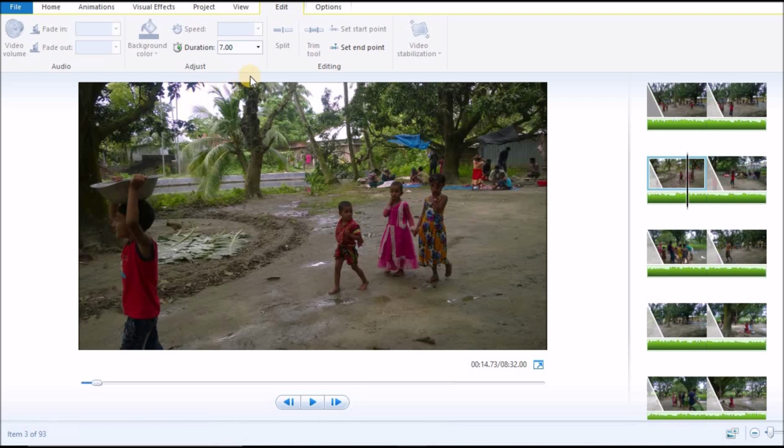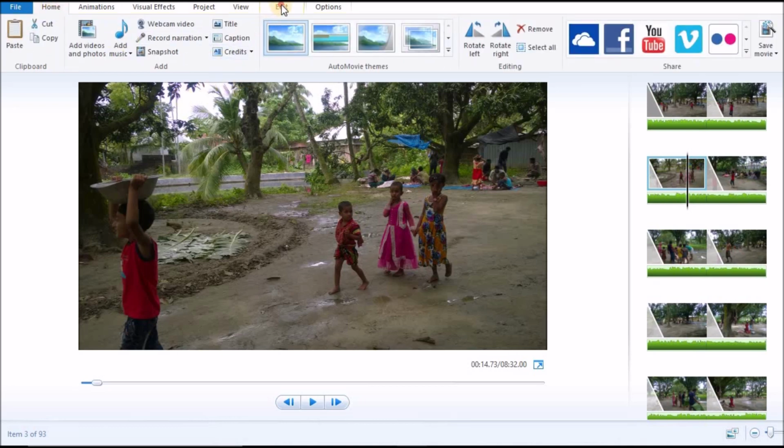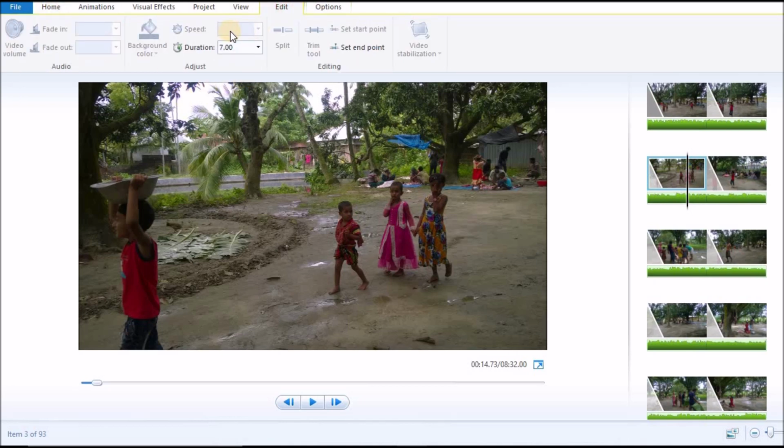Alright, so in terms of video, you see edit options. When you have video, there is a speed, 1, 1.5, 1.25, so you can change it here. And when it is still, then you have this. Right, okay. So you can also trim. In case of video, you can trim, right, set it like that.